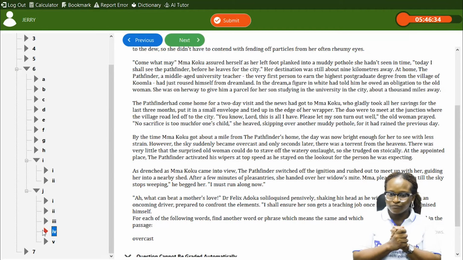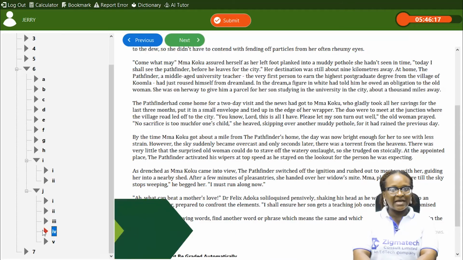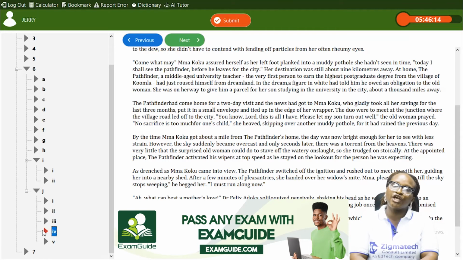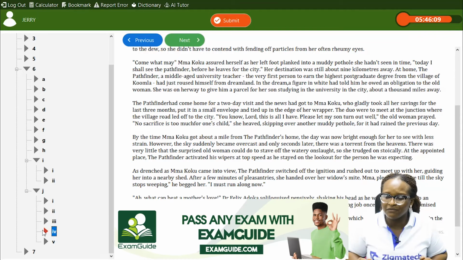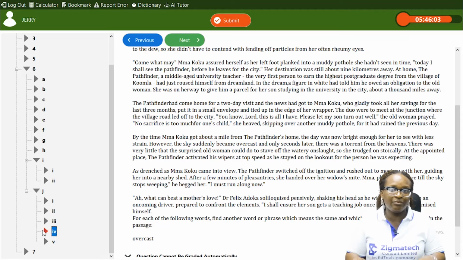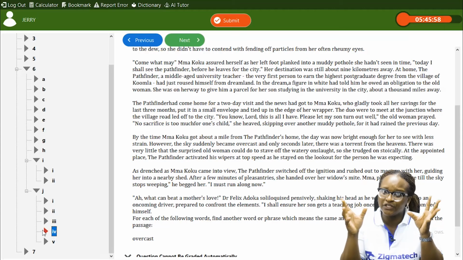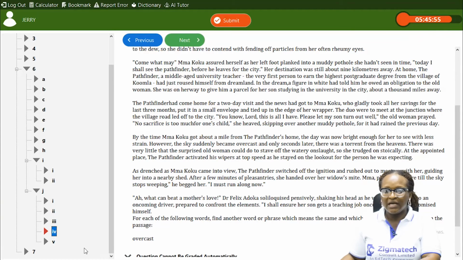Again, I remember. If the given word is in a verb form, when you're changing it, change it with the right verb word. Do not change a word that is in a verb form with an adjective. The word class matters a lot. If the word is an adverb, change with an adverb. If it's a verb, change with a verb. If the verb is in the past, very important, change with the verb in the past. If it's in the present, change with the verb in the present. If it's in the present continuous, be consistent. These are ways to pass. So you must change appropriately. At least I've cleared that.